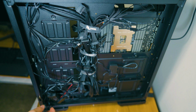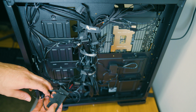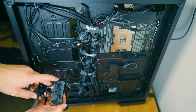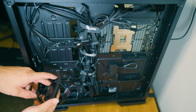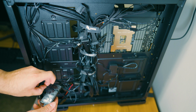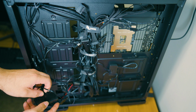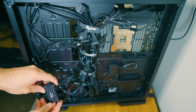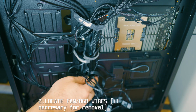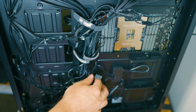Another thing I would recommend is to get your own stuff instead of using Corsair's 3M tape, because as you can see, it doesn't really adhere too well, and eventually it just falls off. It's not really the greatest. I would usually recommend some magnetic strips for this, so you don't ever have to worry about it falling off its case. But this is the original RGB hub that I have installed. Having a PC can be a chaotic beauty, just like this.